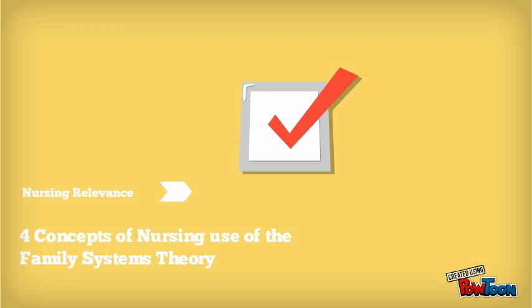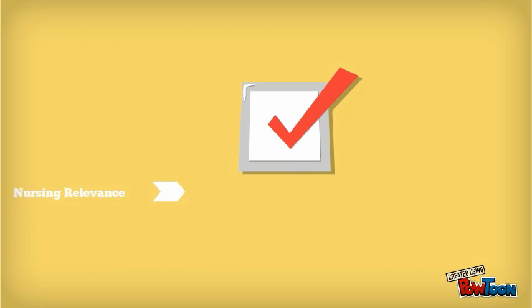Concept 3 is that all systems have some form of boundaries or borders between the system and its environment. So families can control who comes in and goes out of the unit, and they're actually going to try to control the environment that's coming into the family in order to protect its members. Now, these boundaries can be physical or abstract, and boundaries can be closed, flexible, or too open. Concept 4 is that systems can be further organized into subsystems, such as based upon structure, function, and process.